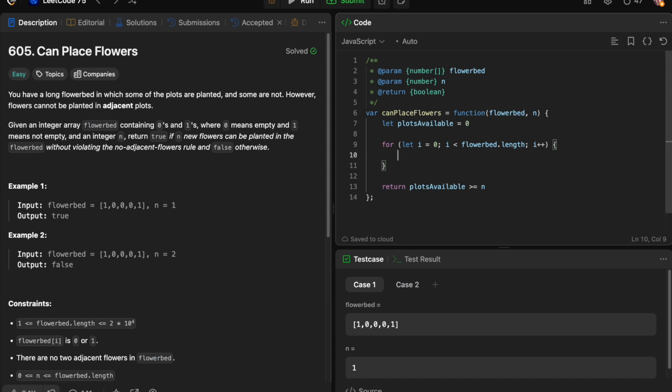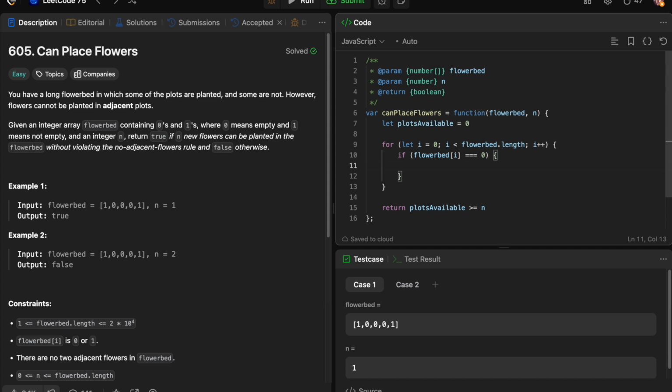The first thing that we probably want to check is if the current slot that we are in is empty or not. So we can check if flowerbed[i] is equal to 0, then we want to do some stuff, otherwise we just ignore it and go to the next one.